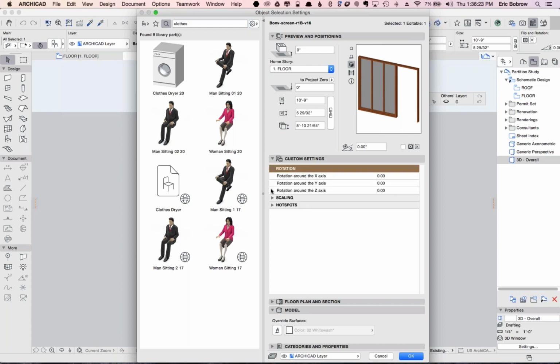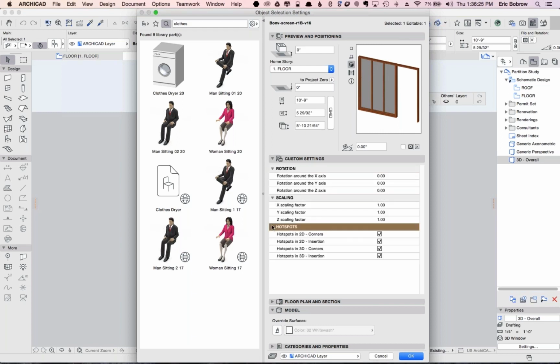We don't have any settings that relate to the materials or the surfaces. There's only an override one here. So how did this object get created? It was just modeled quickly in SketchUp and then brought into ArchiCAD. All right. So it's originally SketchUp geometry, and you just brought it in as an object.